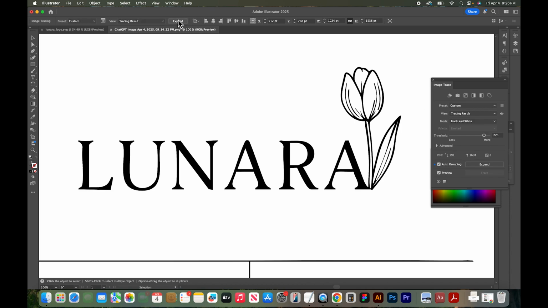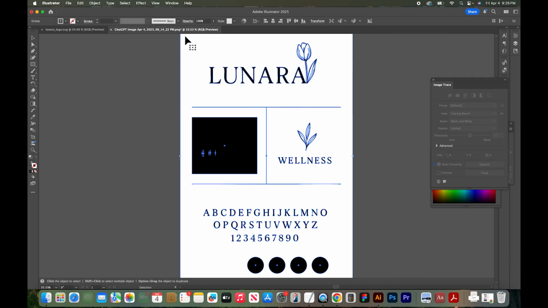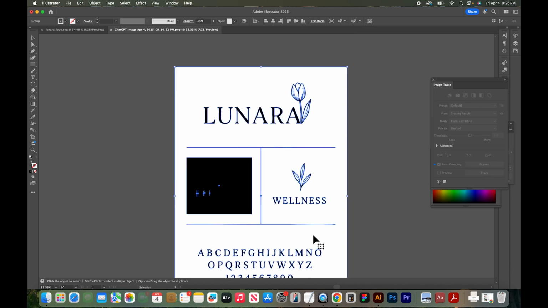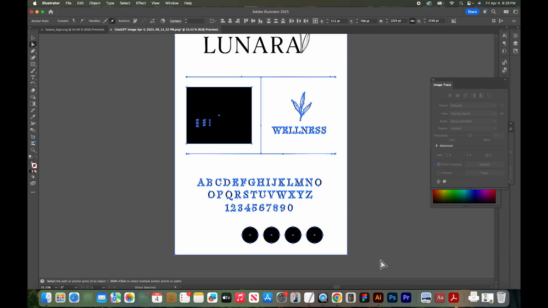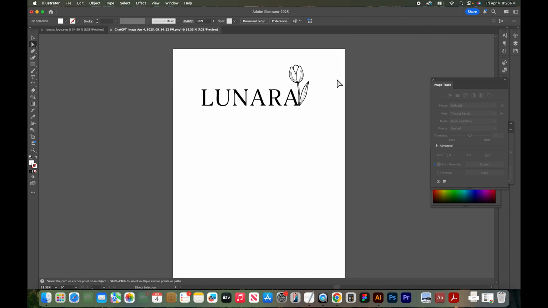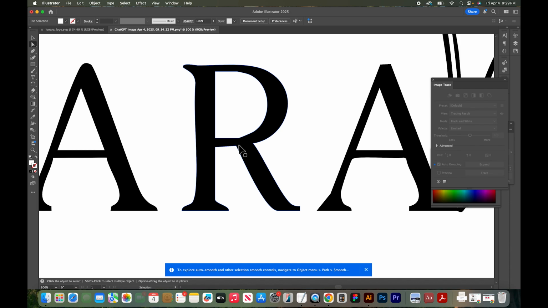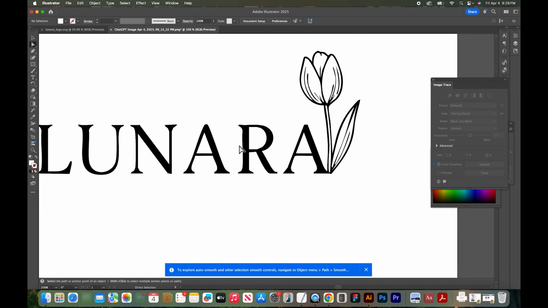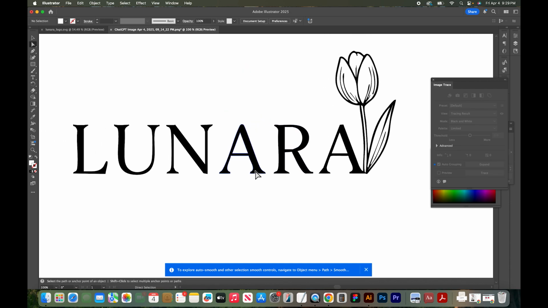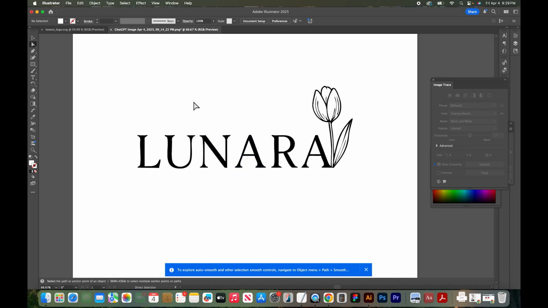And what I could do is click expand up here, and that will actually outline the logo and all the elements in here. I'm really just concerned with the logo at the top right now, so I'm just going to use my open arrow tool and delete all this other stuff here. So yeah, you can see that this is not perfect, and I don't really know if this would be usable for a logo, just because all these letter forms are a little bit wonky. My best bet is I'd probably try to find a font that is very similar to this and actually type the font out and try to recreate this for an actual logo file.